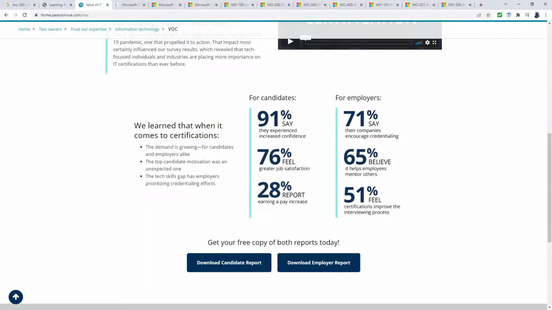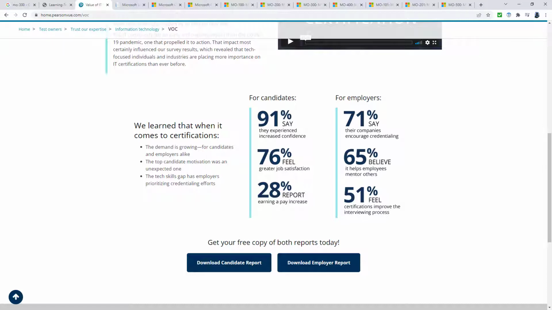And according to Pearson, after getting their certifications, 36% of candidates got new jobs, 21% were promoted in their existing company, 57% wanted to enhance their professional profile, resume or CV, 28% of candidates had pay rises, and 42% were still hopeful of a pay rise. These pay rises were typically in the first 3 to 6 months after being qualified, and the median or average pay rise was around 10%.